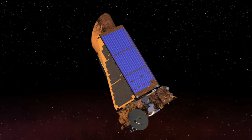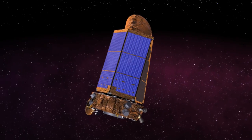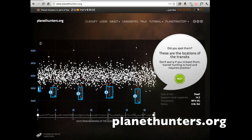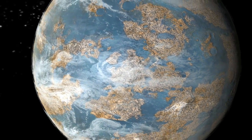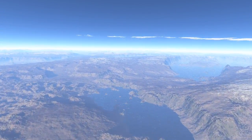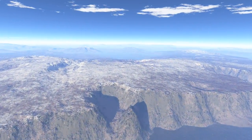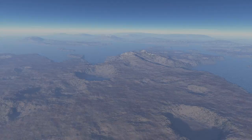Meanwhile, the hunt for Earth-like worlds continues with the Kepler telescope, and an ever-growing archive of data is being produced. We need your help sorting through it all — Planethunters.org is a site where anyone can log in to examine Kepler's data and help identify the telltale signal of orbiting planets. Could Kepler-22b really be a second Earth? That remains to be seen. But what is truly remarkable is that we are now able to detect worlds orbiting within stars' habitable zones. Kepler-22b is only the first of many more such worlds surely to be discovered. Life-bearing planets have long been speculated — Kepler-22b is a major step toward knowing they truly exist.